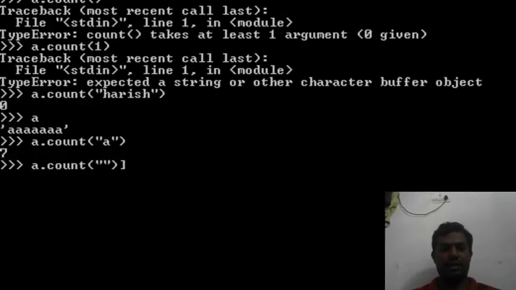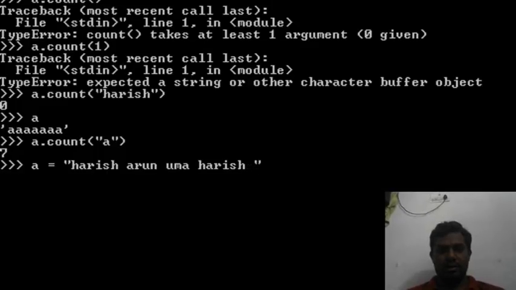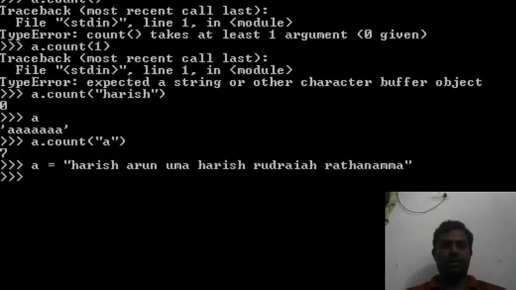Suppose I take a is equal to Harish, Arun, Uma, Harish. Cool. Now I want to count the number of times Harish appears.